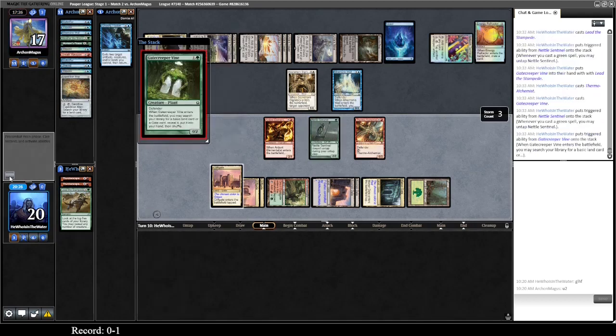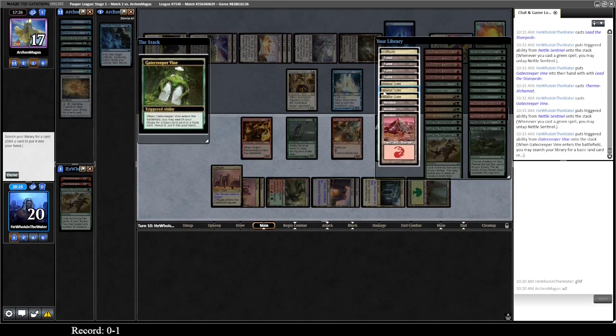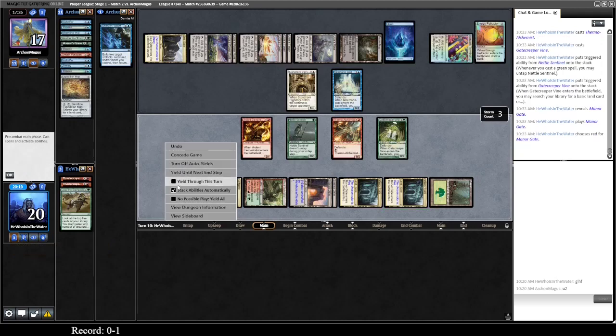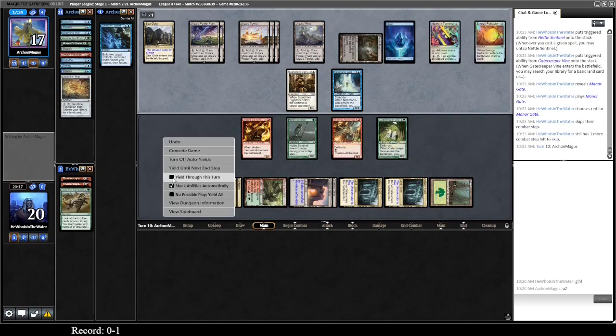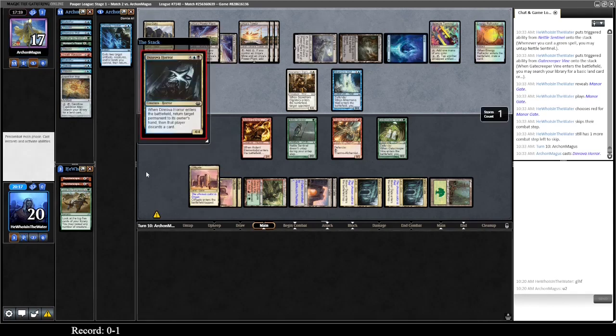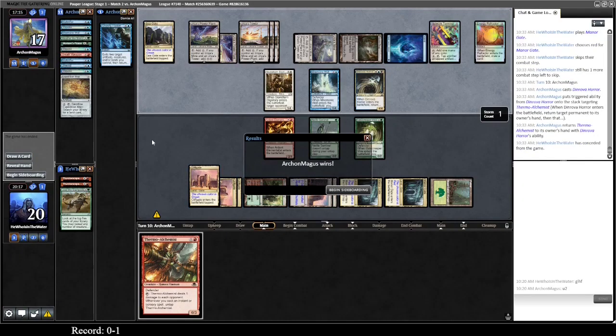Do you think we want to Gatecreeper Vine for the shuffle? Probably should have held that land for Dinrova Horde, but we're also probably dead here. Alright, yeah, they got it. Yeah, the one land would have made a difference, but then they just start flickering it anyway, so it really does not matter, but we are dead. Alright.